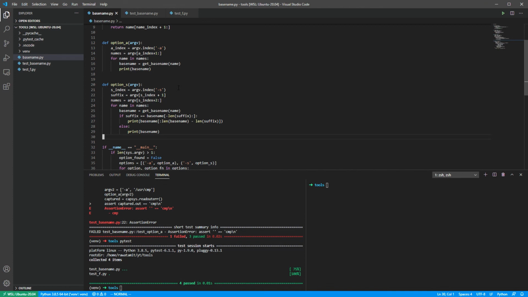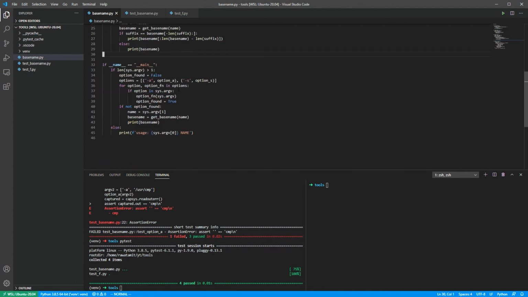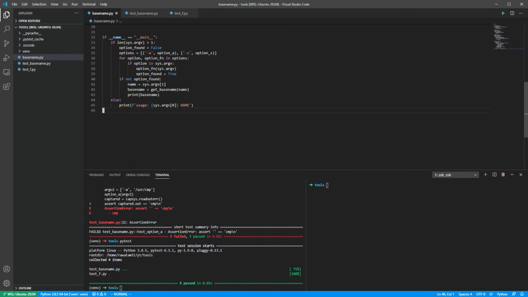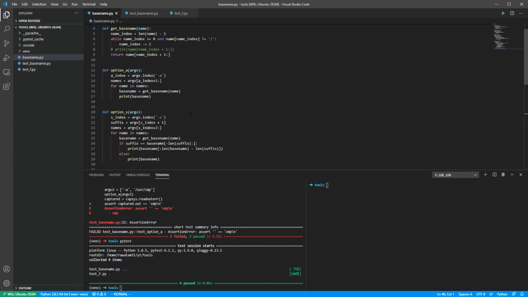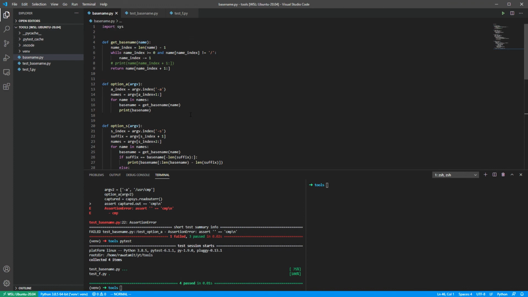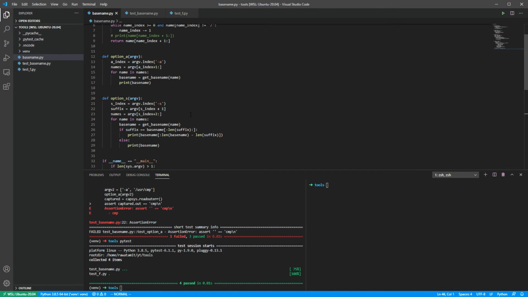Next time we'll look at providing 2 different options to basename. Right now our basename utility only processes 1 option at a time, so you can provide it -a or -s, but not both, and that's a limitation. The Unix basename allows you to combine different options, which makes basename more useful. And so next time we'll look at combining different options and updating our test cases to make sure that we didn't break anything. I'll see you next time then.